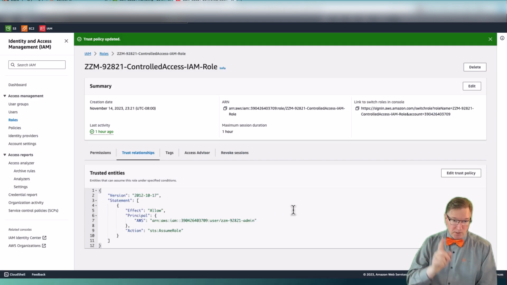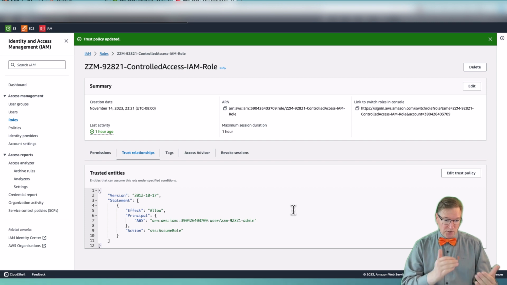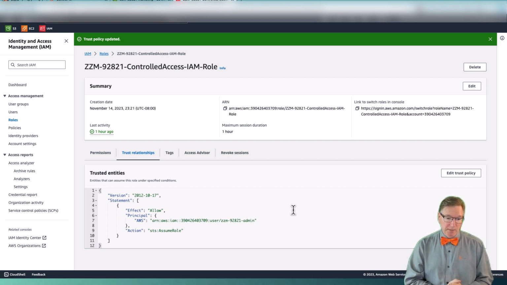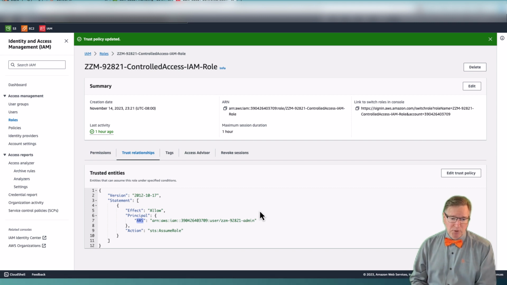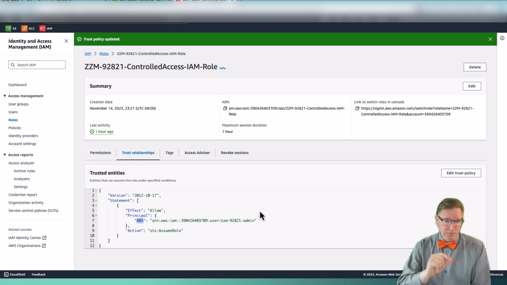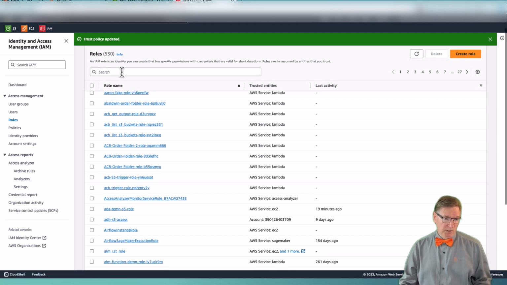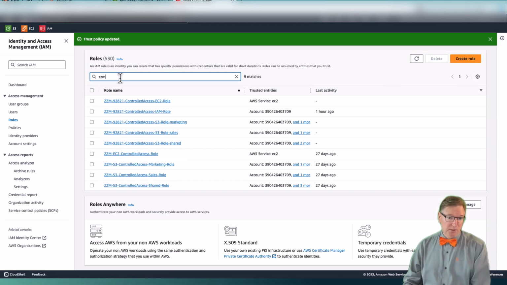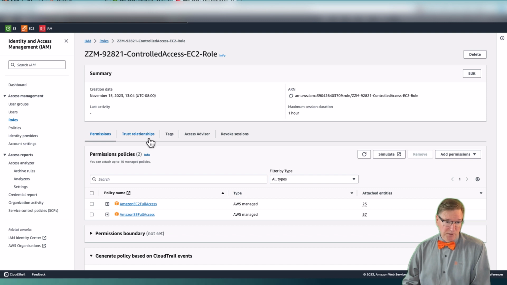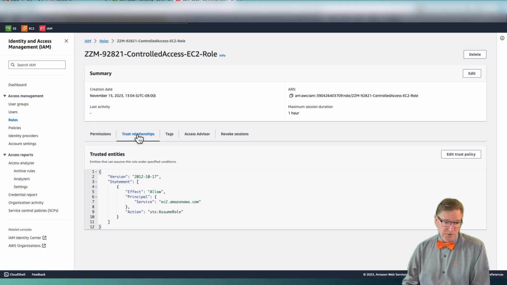The key piece to keep in mind, and this is where we can see the difference between the EC2 IAM role and the one that we have for switching the role without an EC2 instance: here our principal is based on AWS, and we put in the ARN of the user, in this case our managed service account. If we were to switch over, just for fun, and take a look at the role for EC2 that was created, you see the EC2 role also has some interesting values.